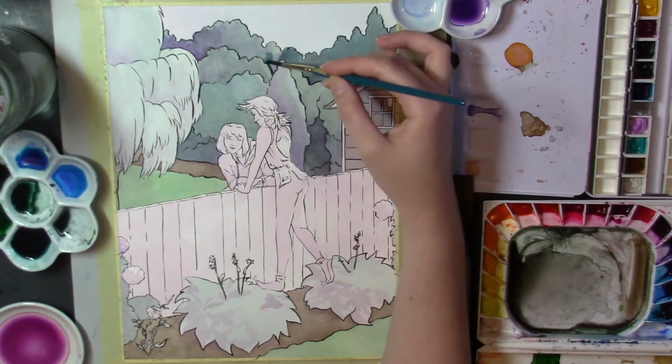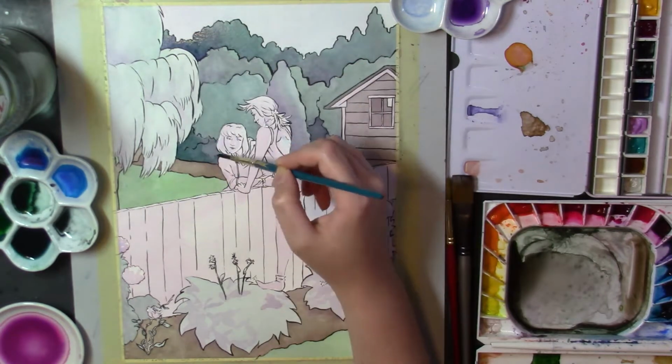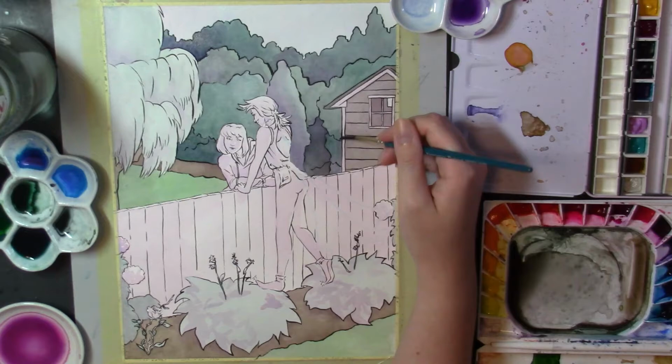One of the things that really helps with this is having a value study or color comp to refer to while I paint, and the knowledge that I can basically fix whatever happens in the watercolor stage during the later mixed media stages.